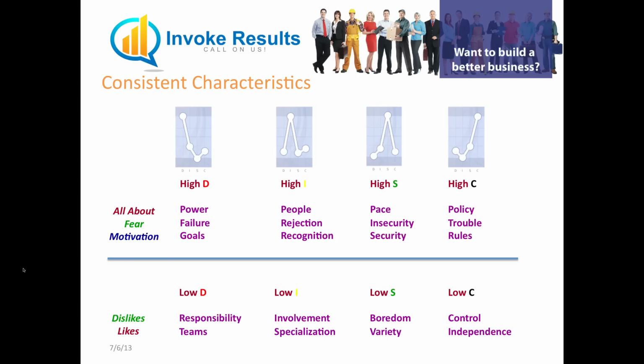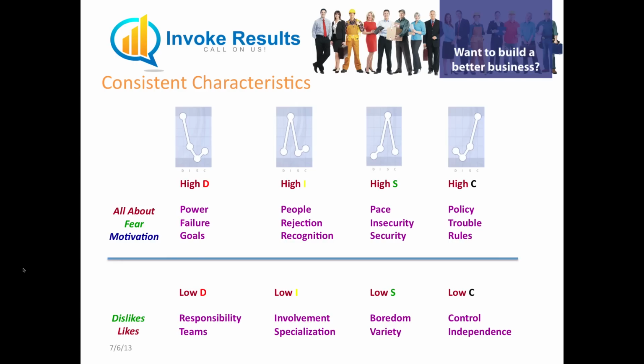They don't like to lose. Their big fear is failure. So they're motivated by having goals. So they like to set goals for themselves, they like to achieve goals for themselves, but they do not like to fail. So if you're managing a high D, you've got to show them how whatever you do is going to give them more power, make them more responsible, more in charge. You've got to set them goals that they have to work hard to achieve. Don't set them things that are too easy because they'll get bored, but also don't set them goals that they can't possibly achieve. Because that's their biggest fear, failure.